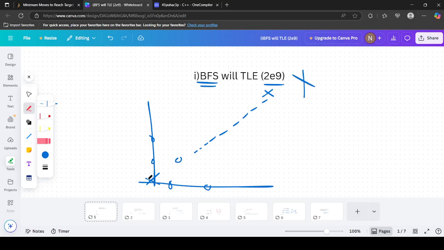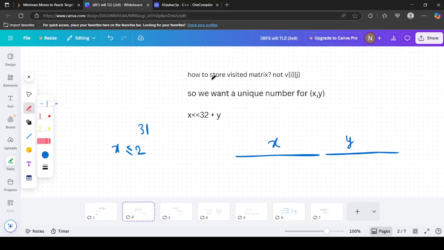The simple BFS is that we start from (sx, sy), insert the new points into the BFS, and continue until reaching the target point. But this will give TLE. So what next? There are two main things for this. Let's discuss them one by one. So this is the first one.